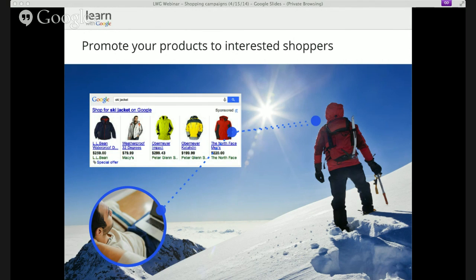In other words, we know that you have a lot on your plate between managing a store and probably managing at least some type of advertising already. So PLAs help you streamline by doing the work of targeting your products to the right search queries based on your individual product information, so that we're making sure the right customers see your products at the right time.